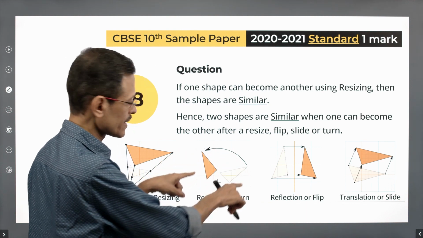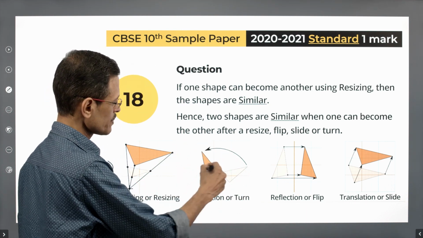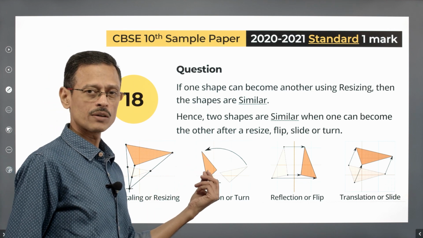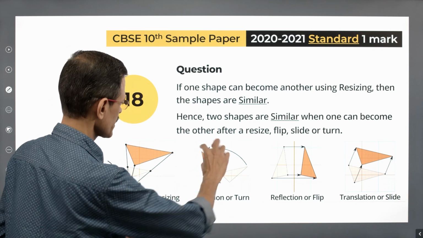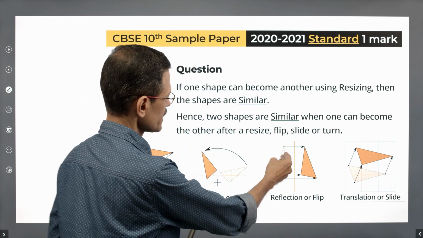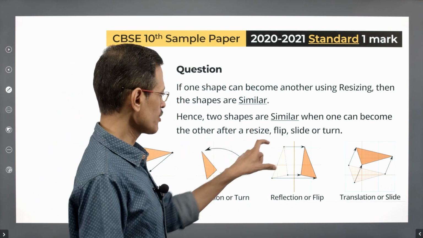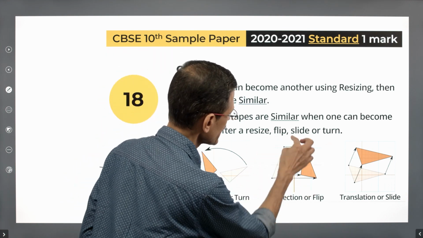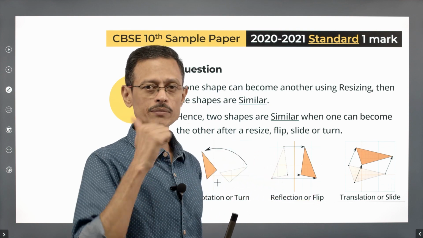Second one is by turning or rotation. The object is kept this way, you rotate it, this is going to become this way. In that case, it was initially this way, push it here, this is going to be the new one, these two will be similar. Third one is flip or reflection. Have an object, keep it in front of a mirror, this is what you are going to see, or conversely you can say, I am flipping it, keeping this as the axis, it is going to be similar.